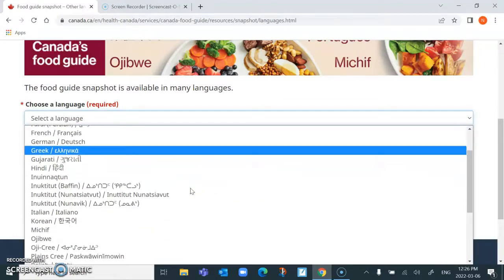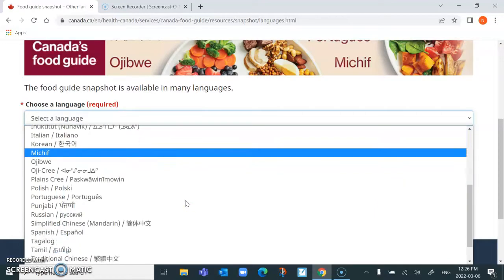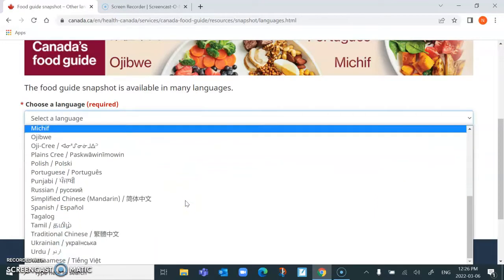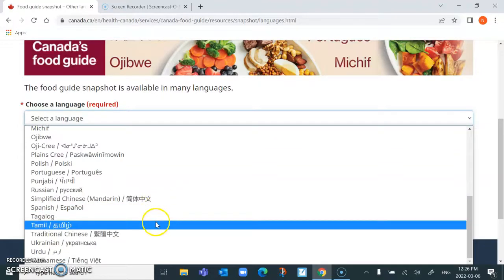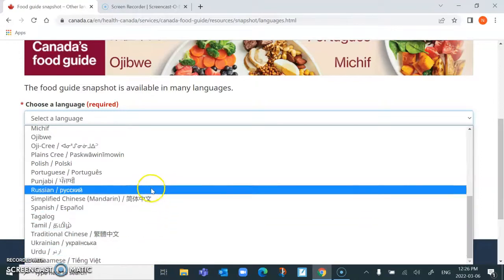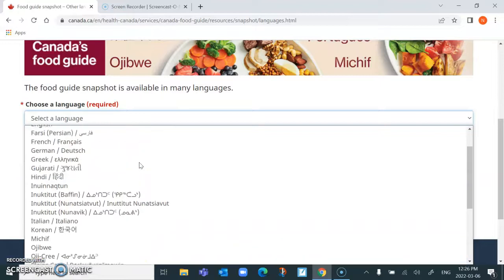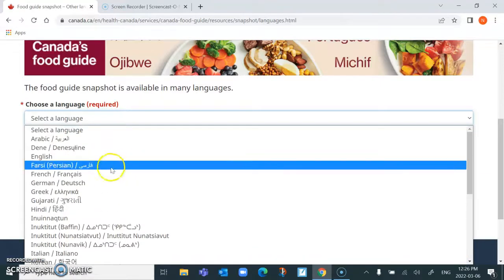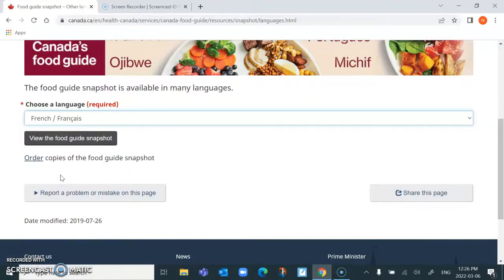Arabic, Farsi, French, Hindi, Korean, Portuguese, Punjabi, Russian, Chinese, Spanish, Vietnamese. Look at all those languages. It's in alphabetical order. Well, I also speak French, so I'll click on the French one.